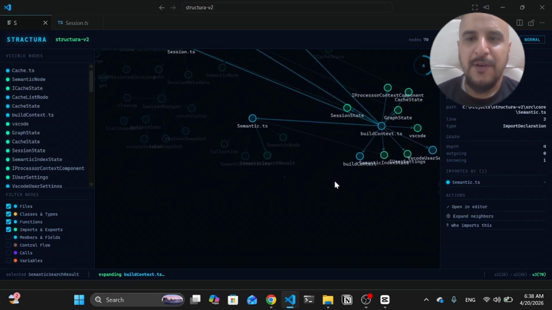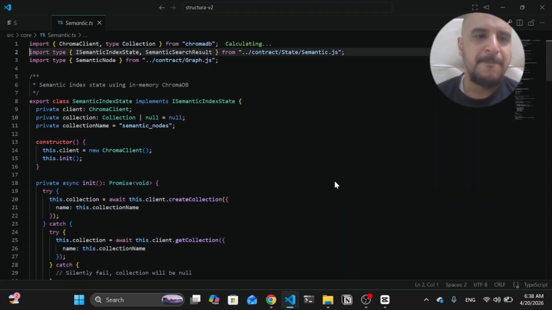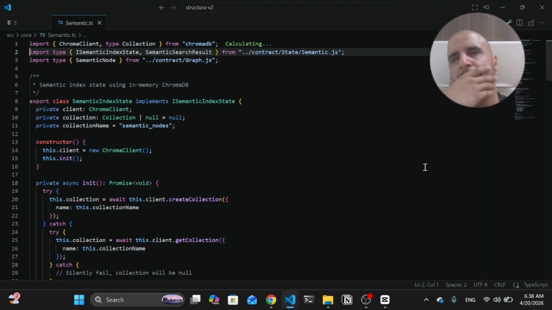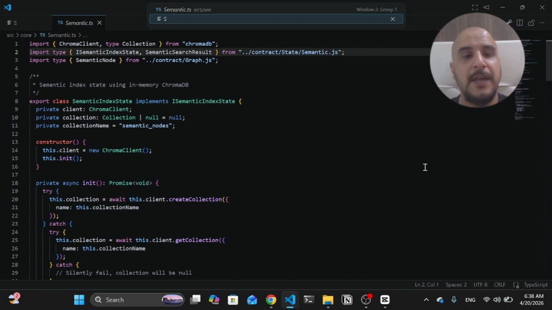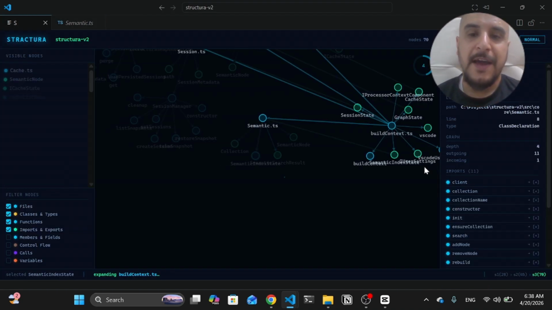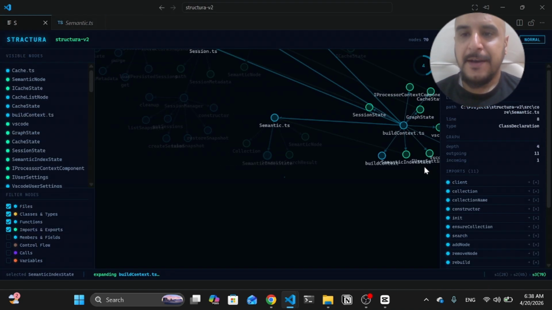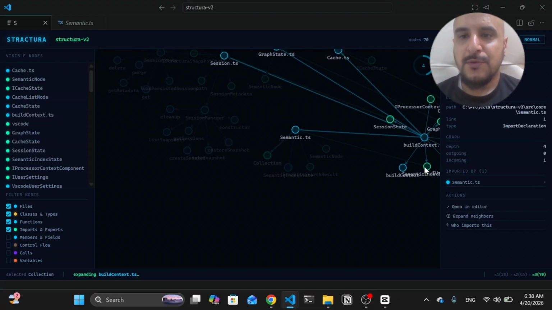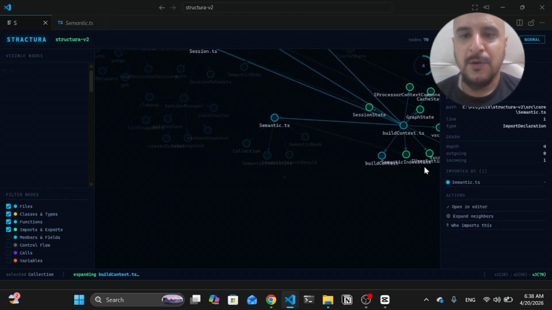So for example, if I want to read whatever is in there, I can click enter, right, and just see this import declaration right there, and I can combine VS Code extension shortcuts with Structura. I can go with Control Tab to go back to the graph and maybe go to, let's see where we want to go.